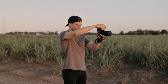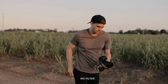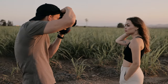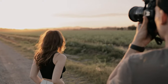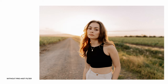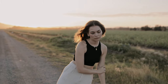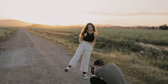So what does a Pro Mist filter actually do? Well, the aim of the filter is to make the images look a bit less clinical and a little bit more organic. The filter adds a layer of softness to the overall image as well as blooming the highlights. These filters are really popular in the professional filmmaking industry as they prevent shots from looking overly sharpened and bring more atmosphere to the environment, especially when shooting backlit, but they're not as popular in the photography world. I thought it would be a fun little experiment to use a Pro Mist filter on a photo shoot and see what effects we're able to achieve with it.